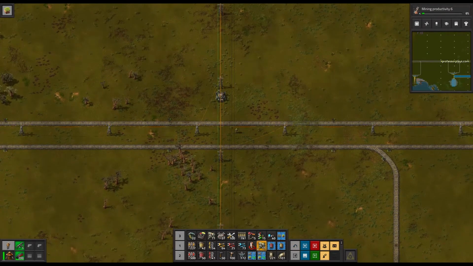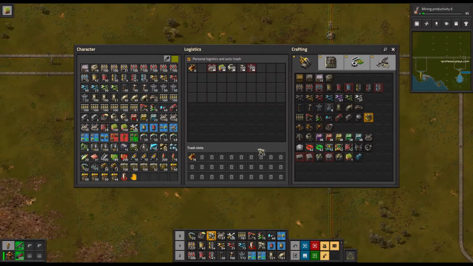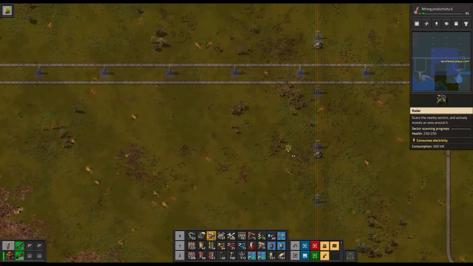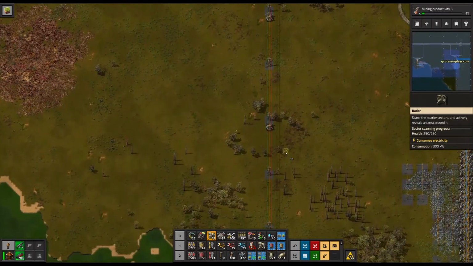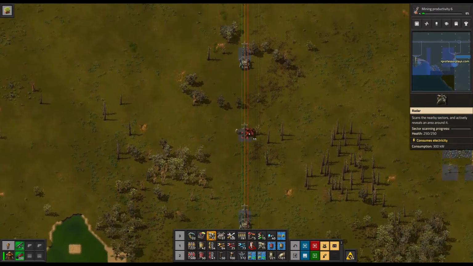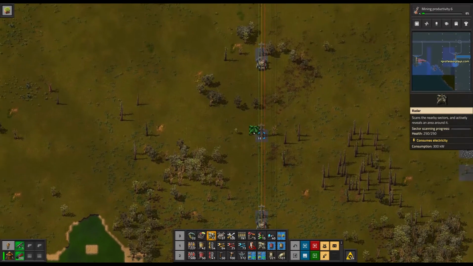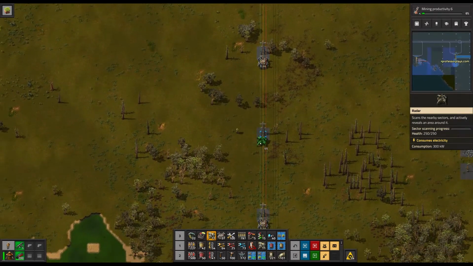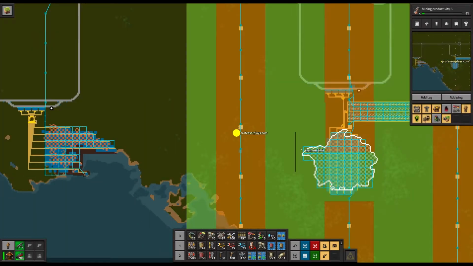Give me a radar. And let's see. Where do you need to go? You need to go down here somewhere. Like right about here? No, a little bit lower. Right about here? Nope. There'll be a gap up there if I put you there. How about here? Like that.